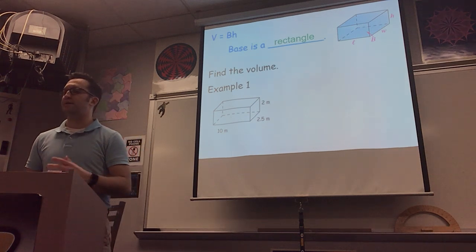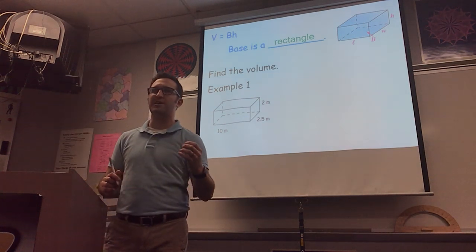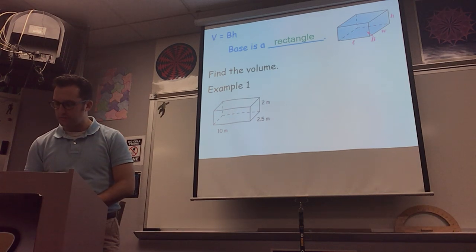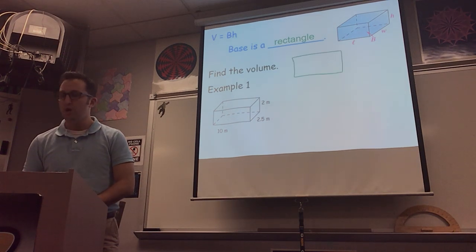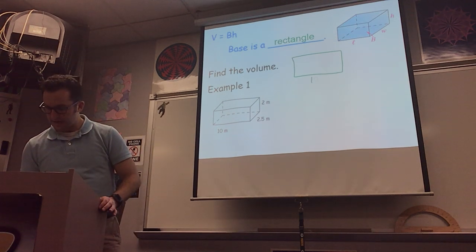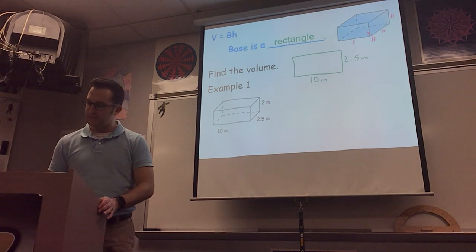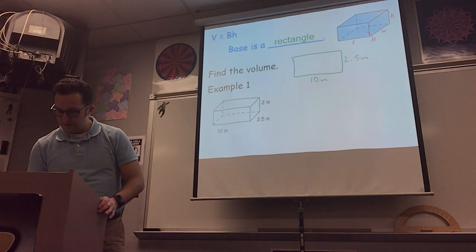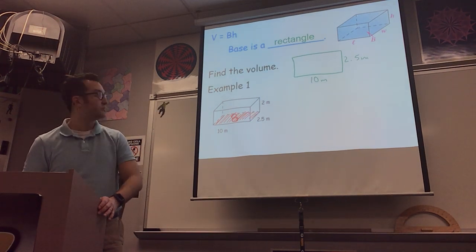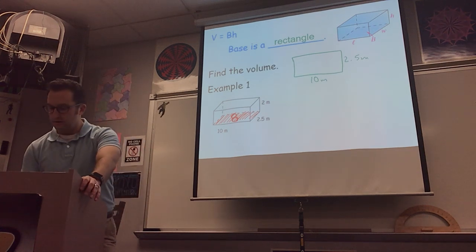And now we want to draw it. Do you see how in your notes it says draw and label? So let's draw that base. I know it might seem silly initially, but it is very helpful. What are the dimensions of the base? 10 by 2.5. Exactly, which means we can find that area quite easily. Now notice, this is the base right here. Capital B.